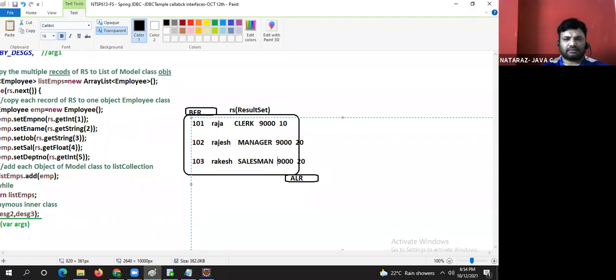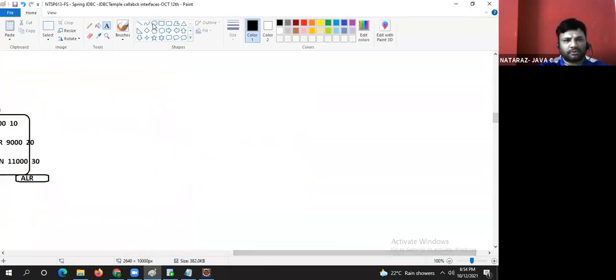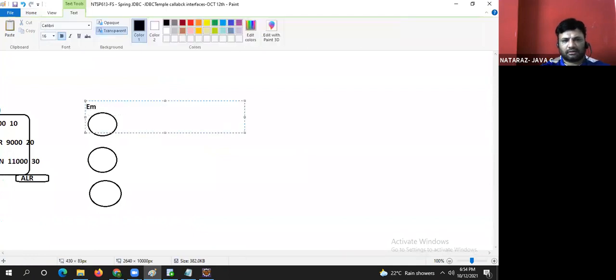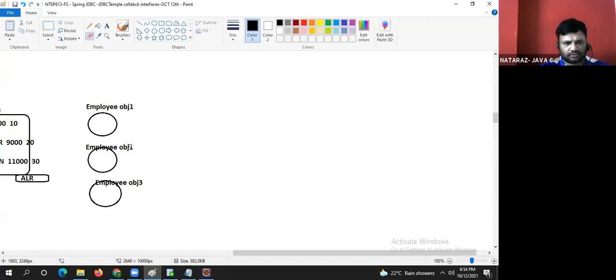Salesman. 11,000, 30th department. What we are doing, guys, in the loop, we are copying each record into one employee class object. Employee object 1. Employee object 2. Employee object 3.